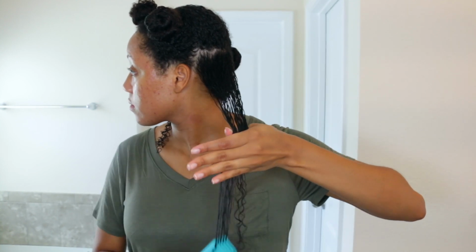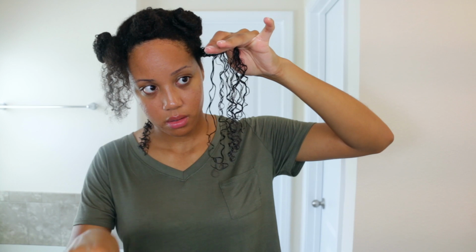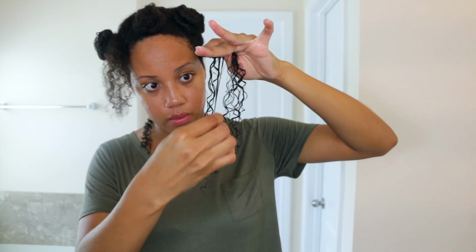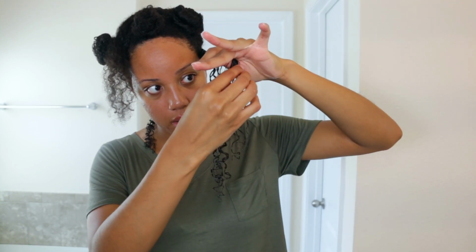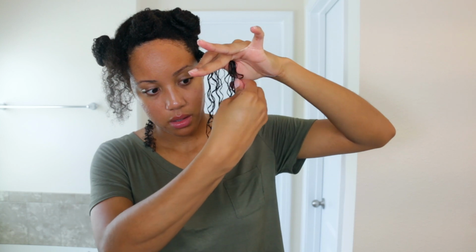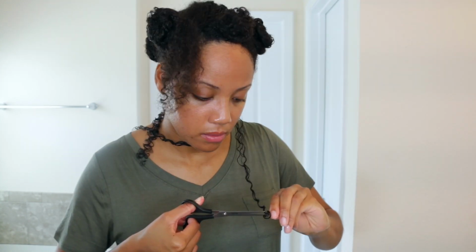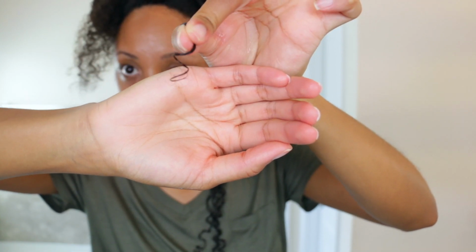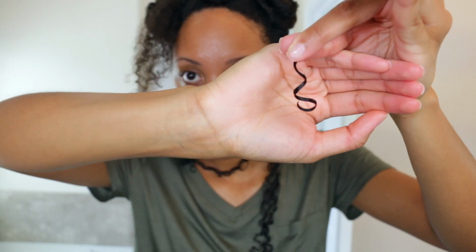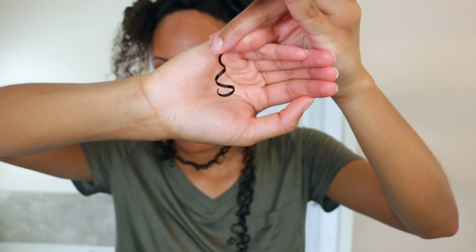Now I'm just going to repeat this process. First, I'm detangling, and after detangling, I'm smoothing each individual curl to make it easier for me to see when I go in and trim. This helps speed up the process, batching all of your actions. So I'm smoothing the curls here, and now I'm going to be trimming each curl, and I don't want to over trim. Here I am going to trim that little wispy part that you see, and now it looks thicker and healthier, and I just repeat that around my entire head.